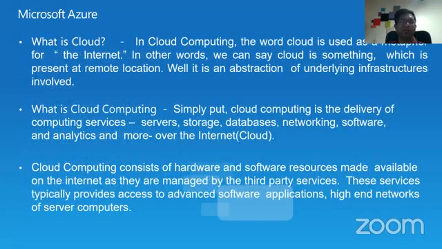As I told you, what is a cloud? Cloud is a metaphor word for the internet. We can say that cloud is something which is present at a remote location. You don't know where you are putting your file. Like when you upload your file to Google Drive, you don't know to which location the actual file will be copied. That is something which is a remote location. That is what the cloud is.